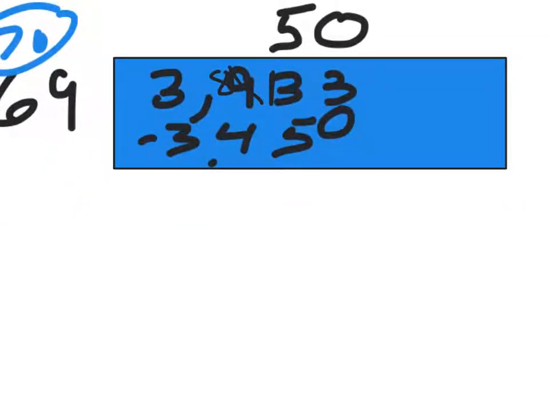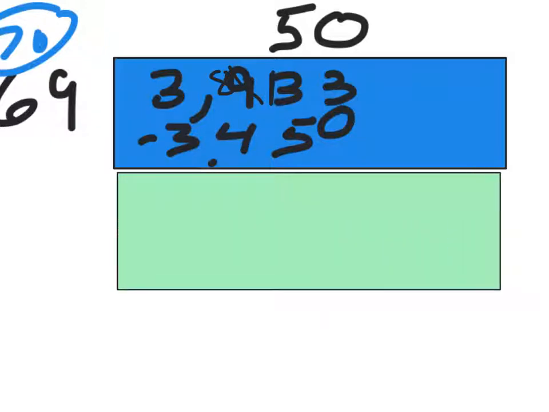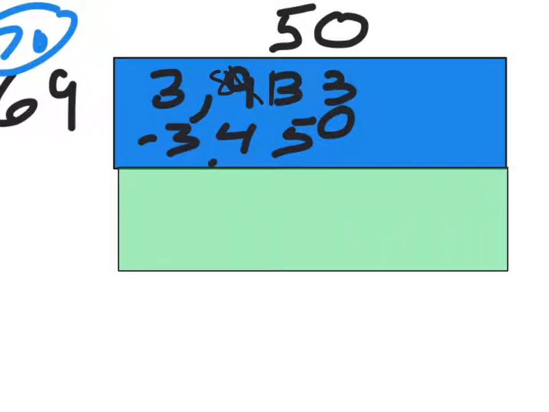Next, let's add our next area box. So I'm going to just plug this in here. And I get 3 minus 0 is going to give me 3. 13 minus 5 is going to give me 8. 8 minus 4 is going to give me 4. And 3 minus 3 zeroes out, so I don't have to worry about it, right?